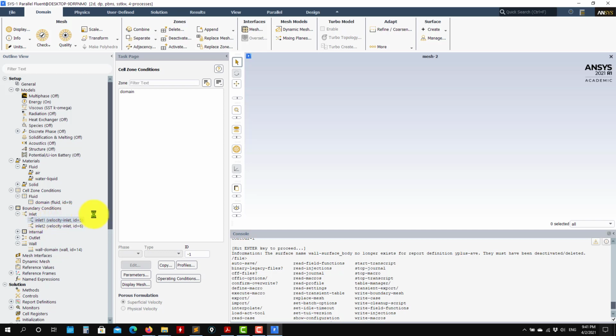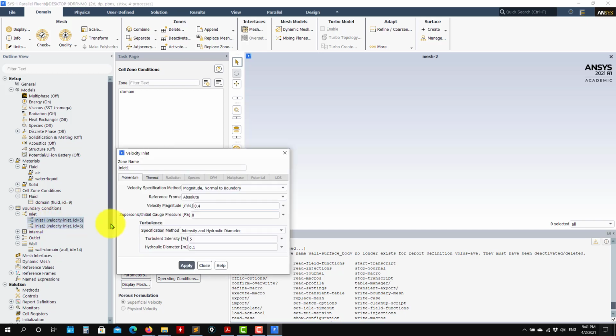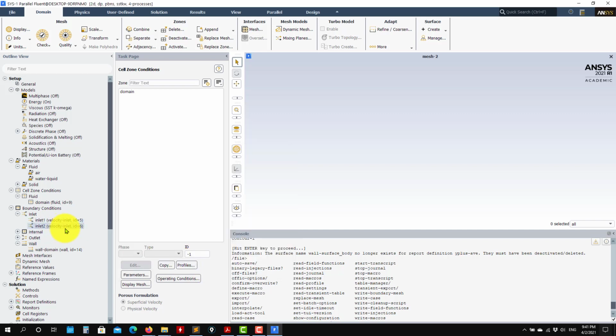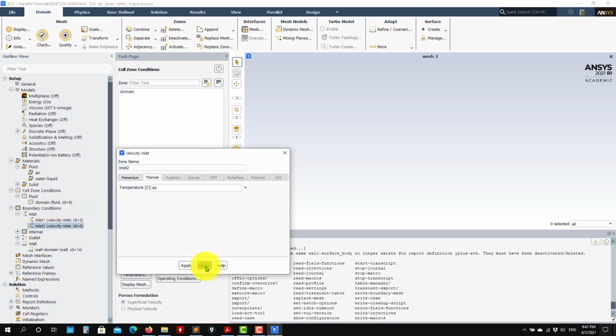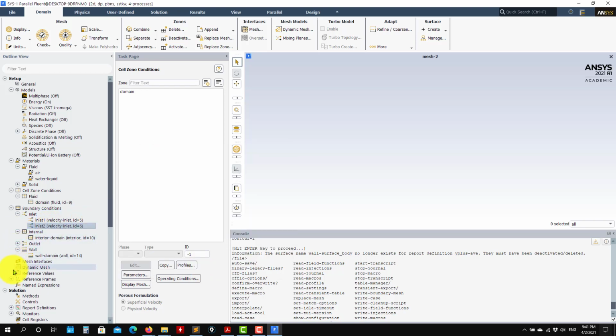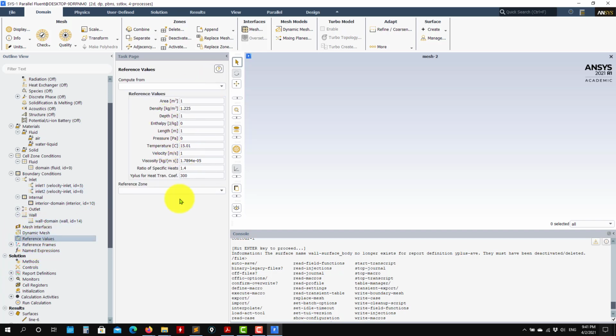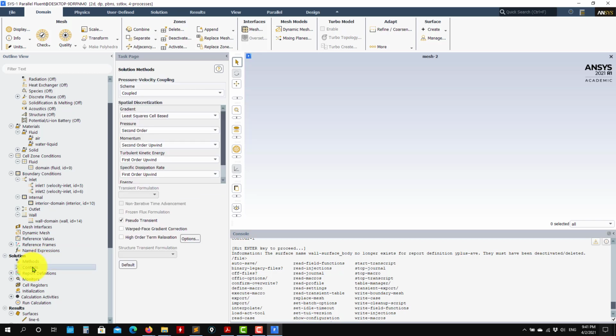So if I open this one, let's see if we have the right values. See that the right values, in this case I use different values. Thermal 20. This one is also okay. Internal, this is okay, this is all okay. So here also probably already applied my values. Methods already applied what was saved in that file.